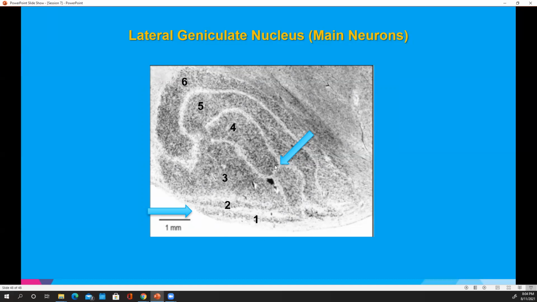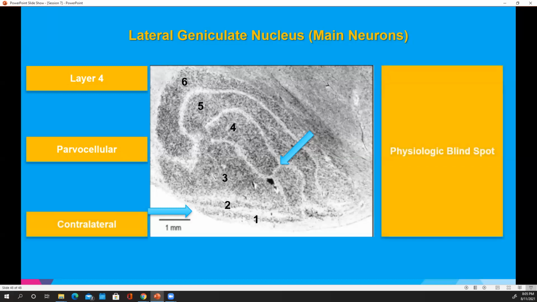So think about it. I said to you that the stuff that's contralateral tends to be from which side? The temporal visual field, right? And thus that's the nasal retina. And we know it must be something going on near the macula, because this is the parvocellular pathway, which is the midget ganglion cell, which deals with cones and color vision, which tends to sit near the macula. So something near the macula, in the temporal visual field, or the nasal macula, does not have any connection here, something in our visual field. What is this? It's the optic nerve. Correct. That's layer 4, we said, the physiologic blind spot. Isn't that cool? Oh, wow, that's really cool. Yeah. See, now you're like, I can do that by looking at the LGN.